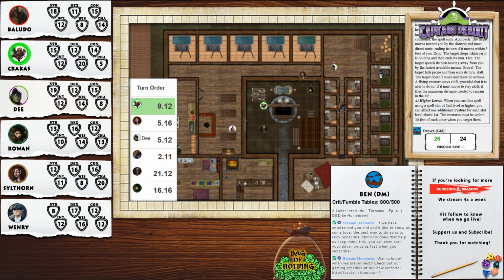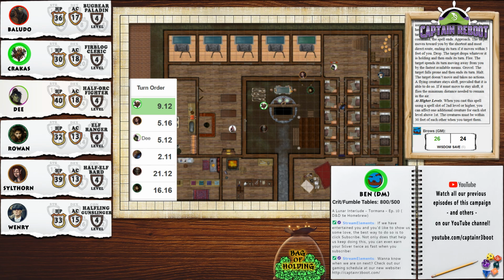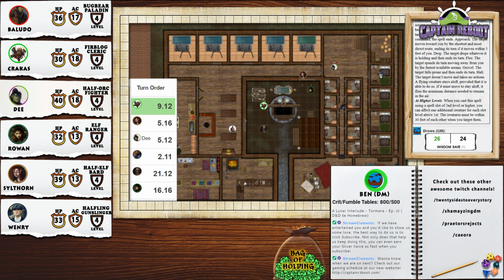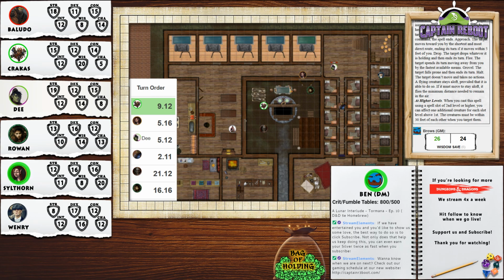Can Krakus make... I don't know if I can do this. Can I make a perception check on him, just to see if he's a person or a construct? I would have advantage on it, so full disclosure. Now that you're closer, I'll supersede that by saying he's not wearing a helmet as much as he is a metal mask, and behind the mask you see flesh.